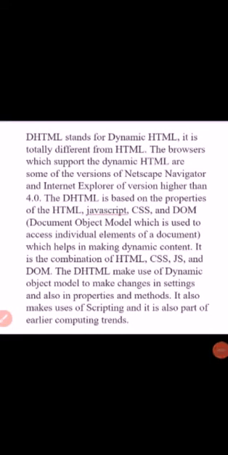Hi all, today we are talking about DHTML, that is Dynamic HTML. It is totally different from HTML. We know that HTML is a markup language, and coming to DHTML, it is a collection of technologies such as CSS, HTML, JavaScript and DOM. And it is used to create interactive and animated web pages.